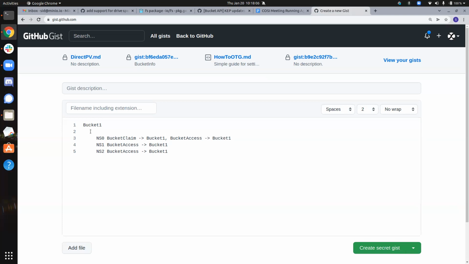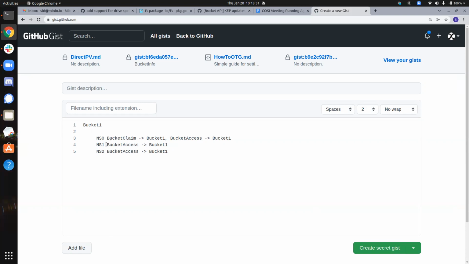So in namespace 0 is where it was created, and in namespace 1 and namespace 2, we just directly access it. And like you were saying, Ben, if the namespace goes away, we don't want the bucket to go away. Or you do want the bucket object to go away, but you don't want the actual bucket to go away, right? Right.